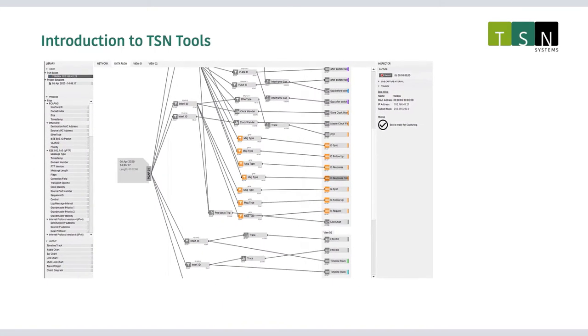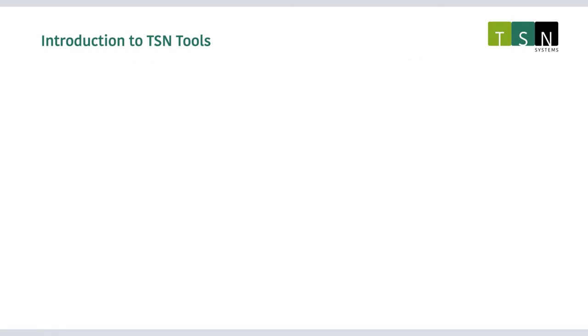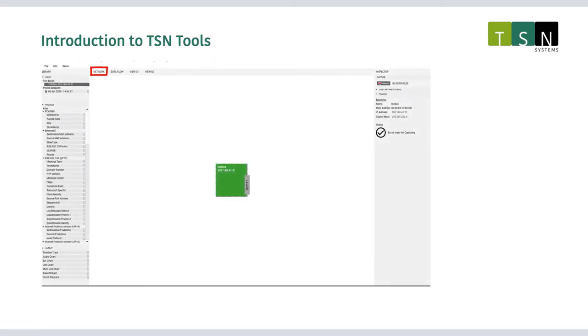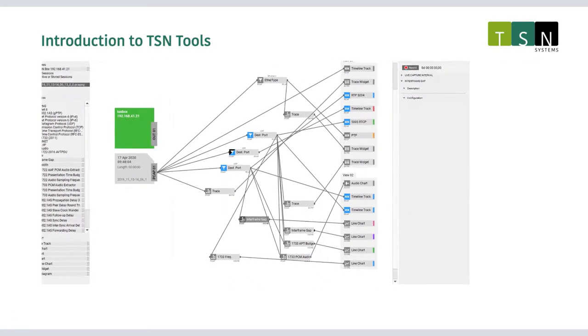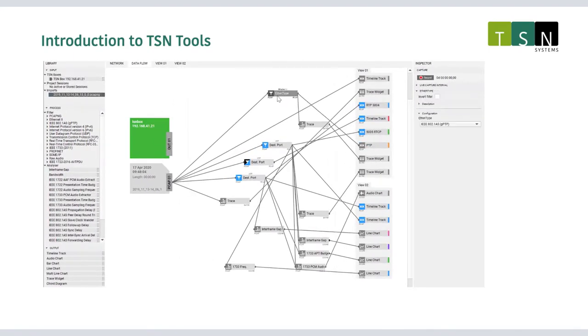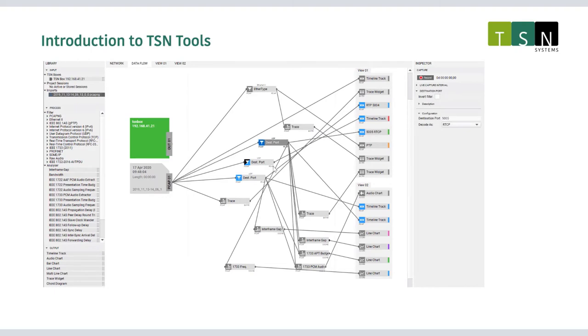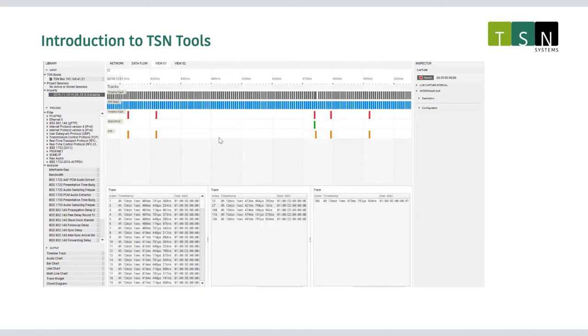In the center, we find the workspace with Network tab, Data Flow or DFT tab, and the various self-defined views. In the Network tab, you can manage the work with TSN boxes. We will focus on this in one of the next videos. In the Data Flow tab, we define all the views and functionalities of the TSN Tools ecosystem using drag and drop. In the defined views, we realize the actual work.